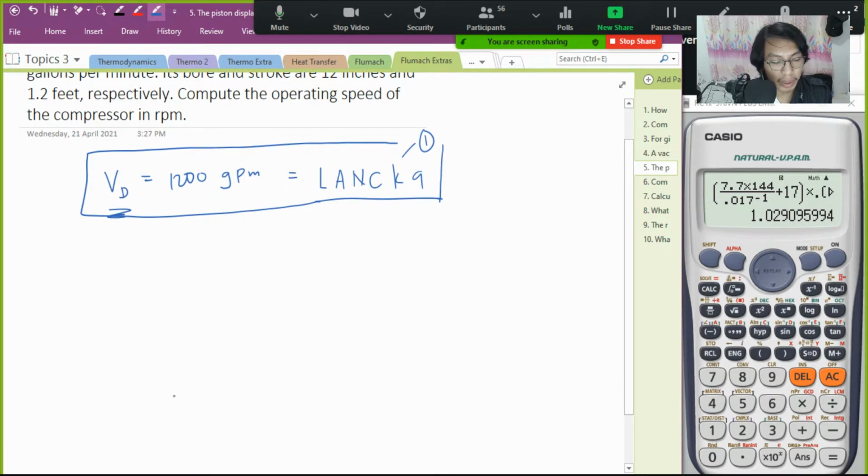Now, how will you get the compressor power? Meron tayong iba't ibang uri ng compressor power dyan. Ngayon, kapag pinag-usapan natin if that is the maximum power, pag maximum power, that should be the constant temperature, isothermal work. Okay? Yung work ng compressor, if maximum, that is the isothermal work.